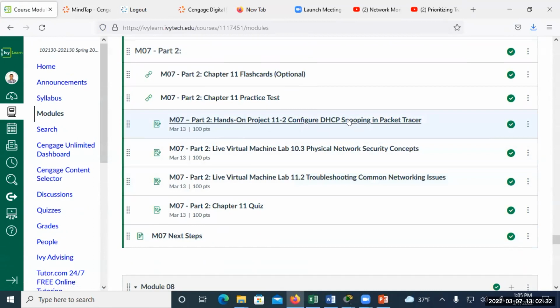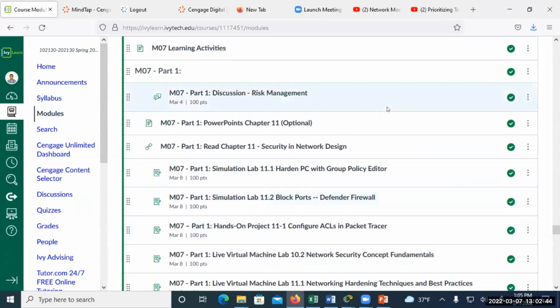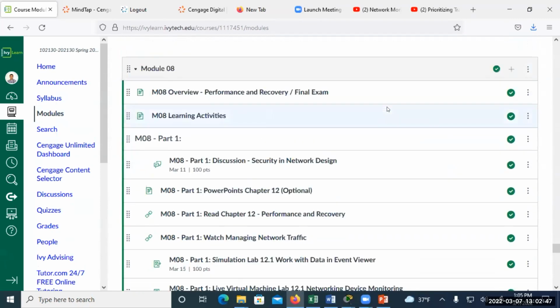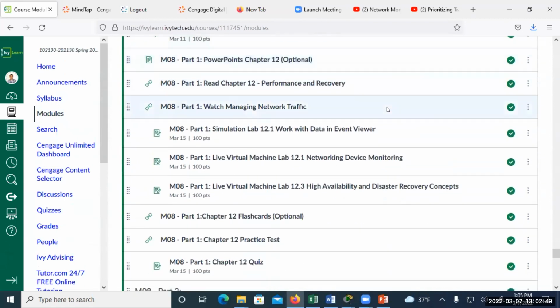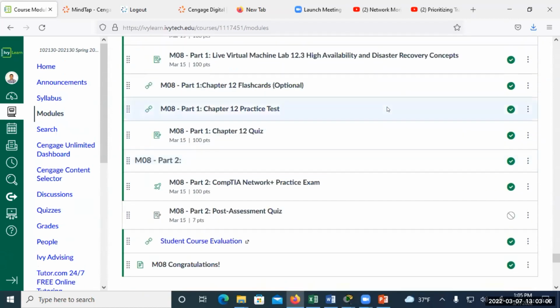I have a question. What is it? On the modules, when I scroll up to March 8th, it only has 5 assignments. When you go into the grades, you can see there's more for March 8th, but I don't know if it's stuff that you've taken out that isn't part of the modules anymore. I just wanted to double check, or if I need to show you what I'm seeing.